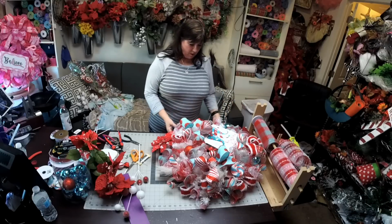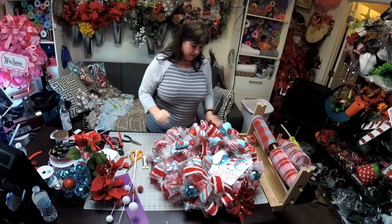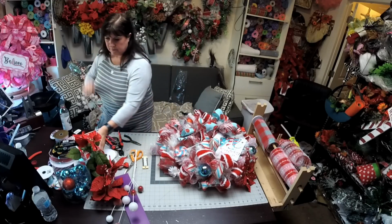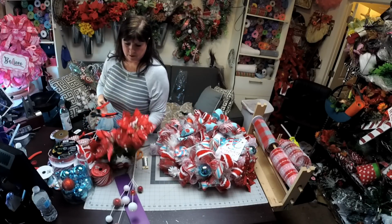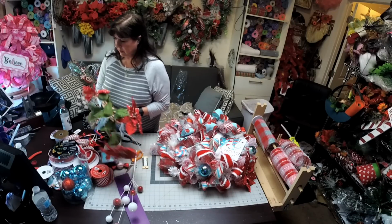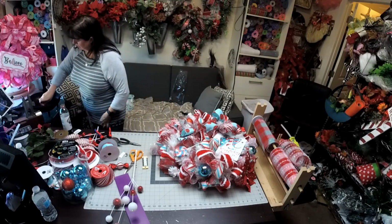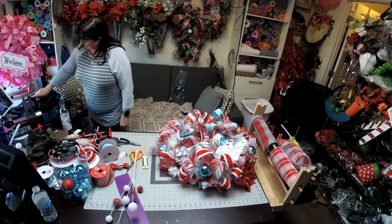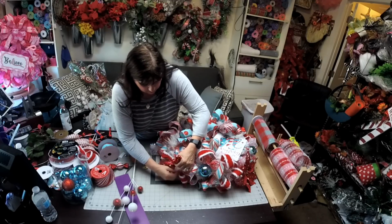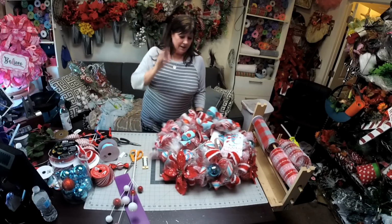I'm going to put one more in at the top. Make sure it's seated in there. Right up here, this one has a hook. So, let's do this one. Make my hook. I just find that this helps keep it in a little bit better. Just be careful not to glue yourself when you're wrapping it around. There we go.